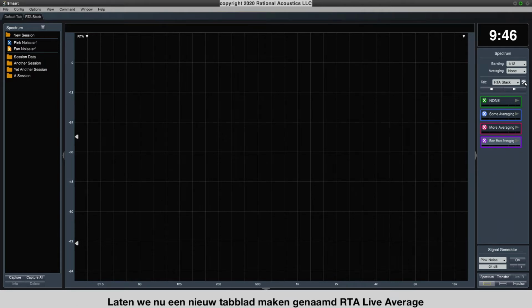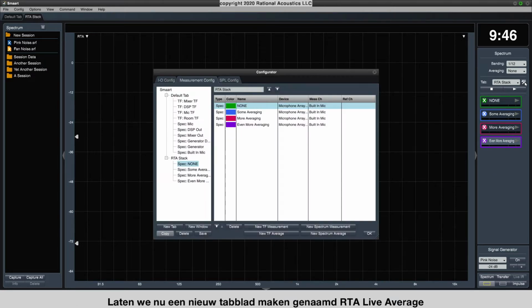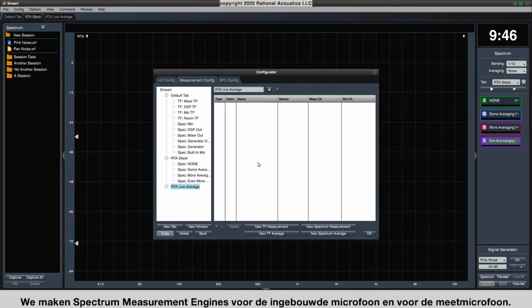Now let's create another new tab called RTA Live Average. We'll create spectrum measurement engines for the built-in mic and for the measurement mic.